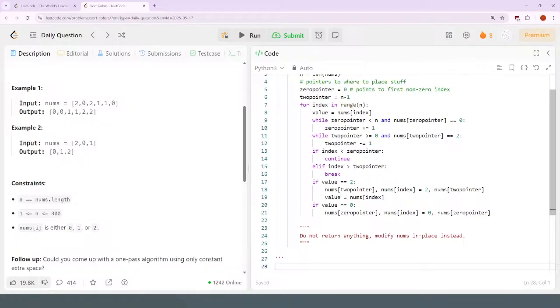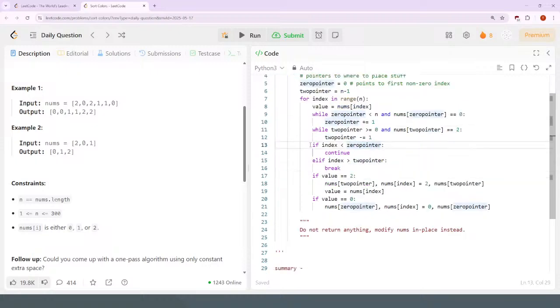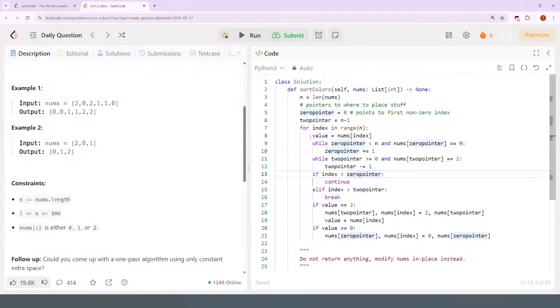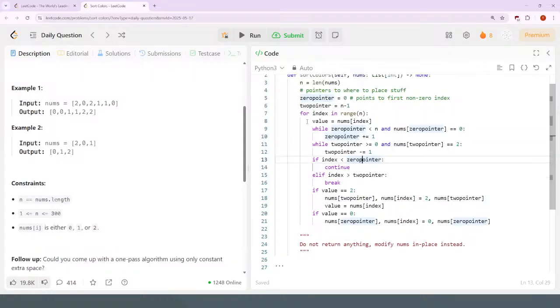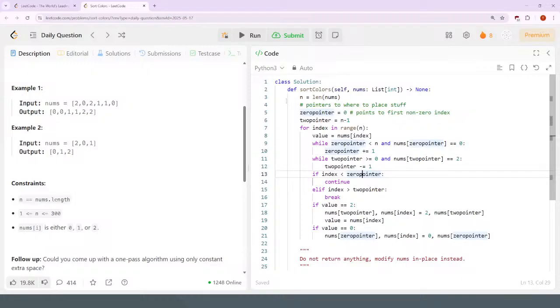Index increases. You have a second pointer that always increases and another pointer that always decreases, but it's not like it's multiple passes, I don't feel like. Anyways. Yeah. Okay.